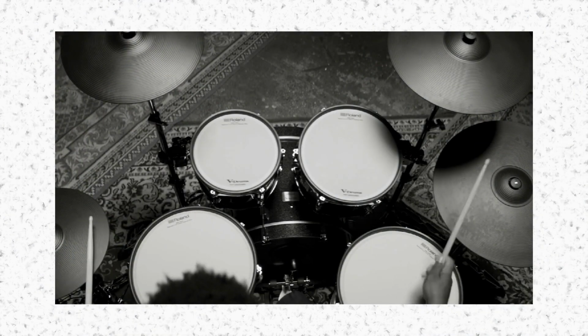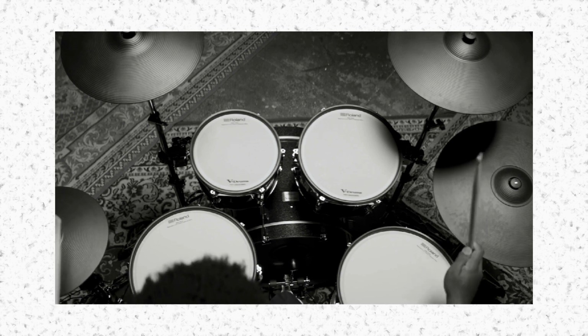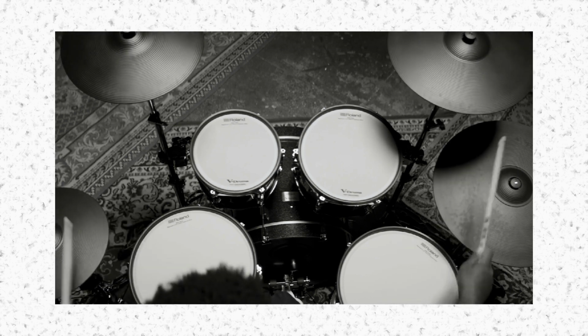Both of these kits are using the VH10 hi-hat too. It looks like they're planning on phasing out the VH11 entirely, which makes sense really. The VH10 is functionally the same, just lighter and thinner, so there's not really much reason to keep both of them going.